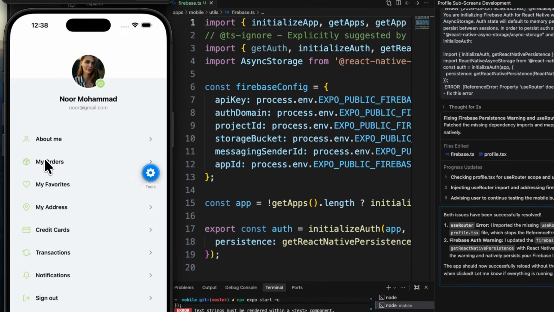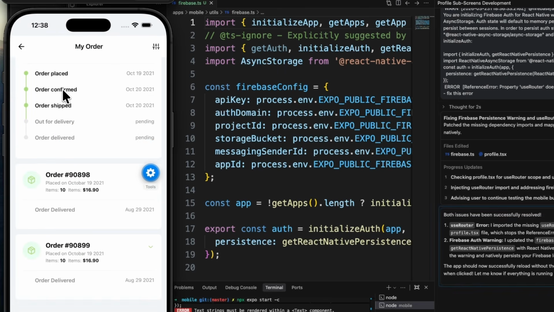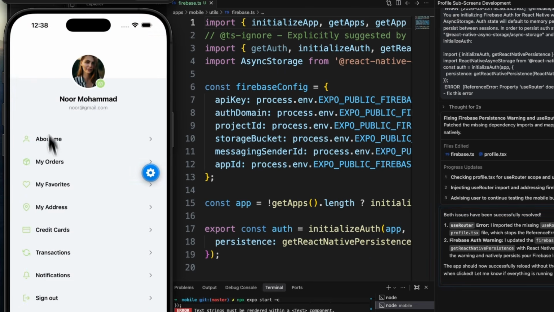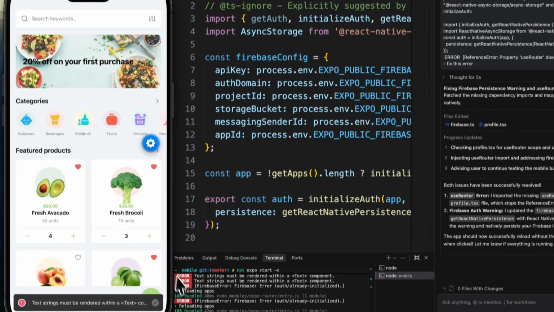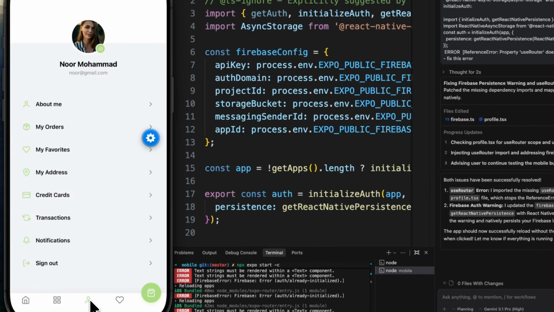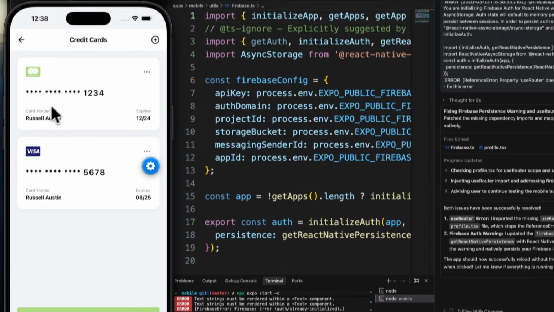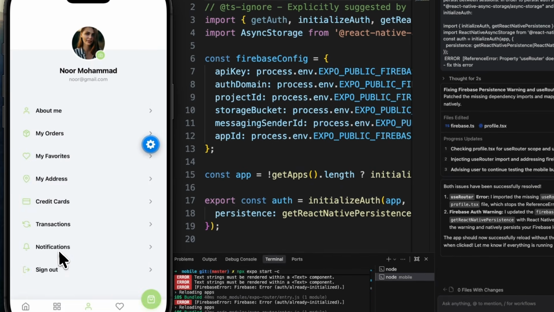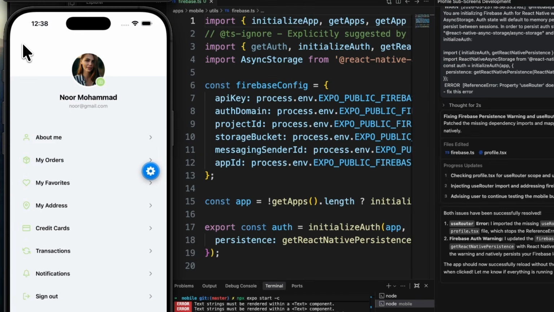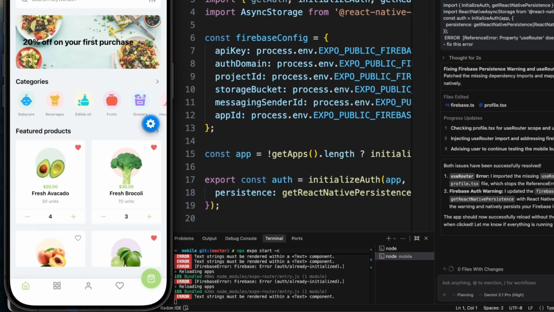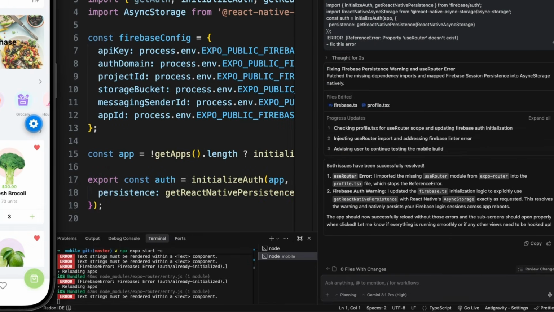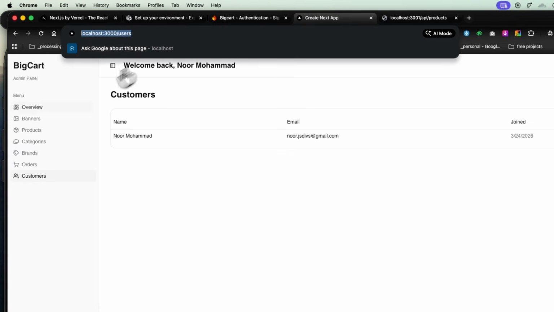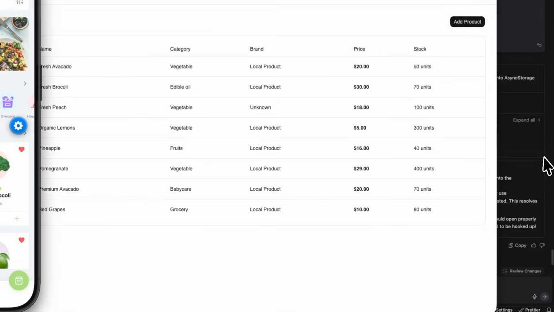Okay, wow, fantastic. My orders. Okay, this is just a dummy order, but we know the segment right now. My favorites, which can redirect to the favorites, and as well as let me go here, credit card. Okay, cool. So this is one of the best ways to go. Notifications. Okay, now we know almost the design conception is done. So we'll give it another task over here, especially for the products. So let me go here and we're going to pass that.